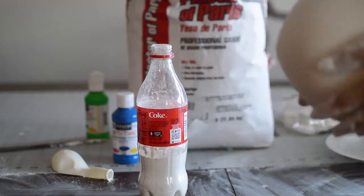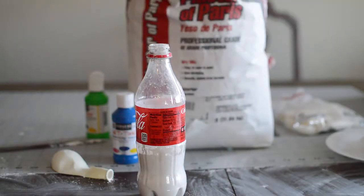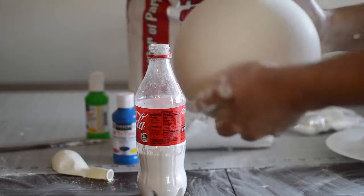So first you're going to take your container. The biggest that we have is this Coke bottle. If you had a 2-liter, you could definitely do a bigger project without any issues. So he's put in about a half a cup, maybe about a cup worth of plaster, and then he's going to fill it up with water. Then he's going to take it outside, mix it together, slap the balloon on, and then start to do this rotation thing.